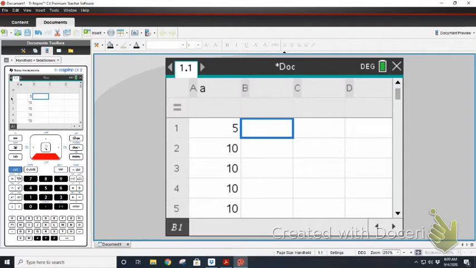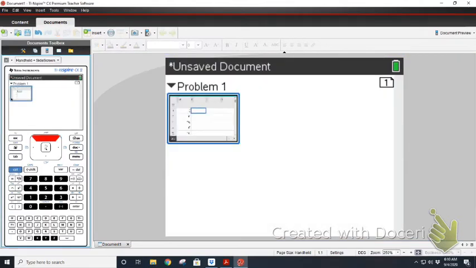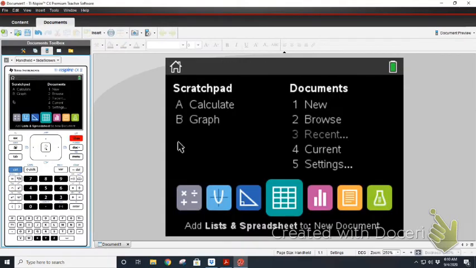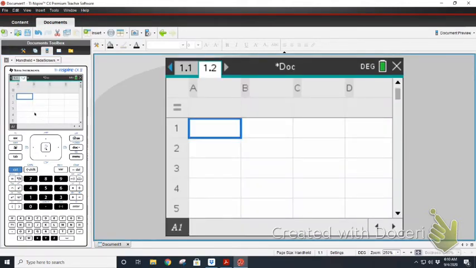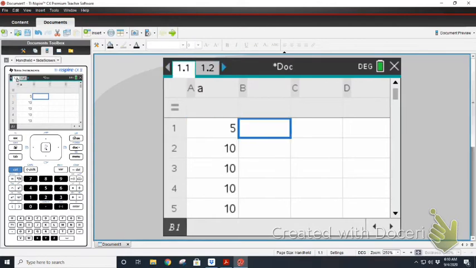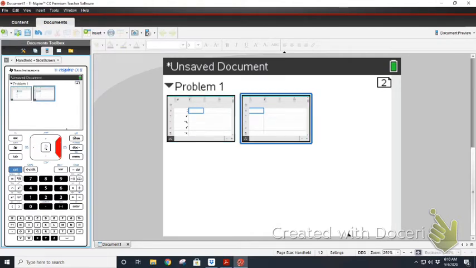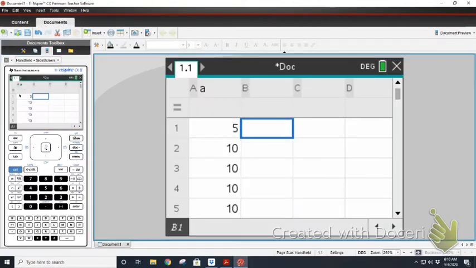So one thing I like to do is hit Control Up and then highlight all the windows I have open. So for example, what if I decide to open a new spreadsheet? Now I have another tab open. And maybe I have a bunch of lists in all these places, so if you just hit Control Up, you can pick which one to close. And I'm going to close that blank one I just opened. And now I'm ready to go.